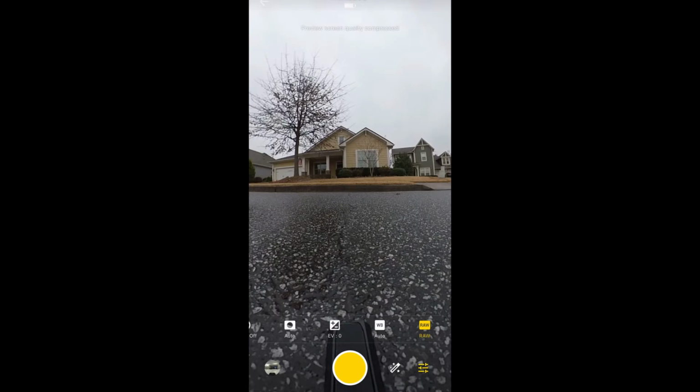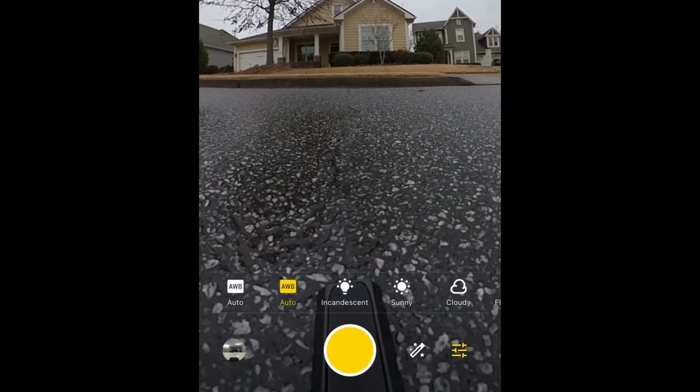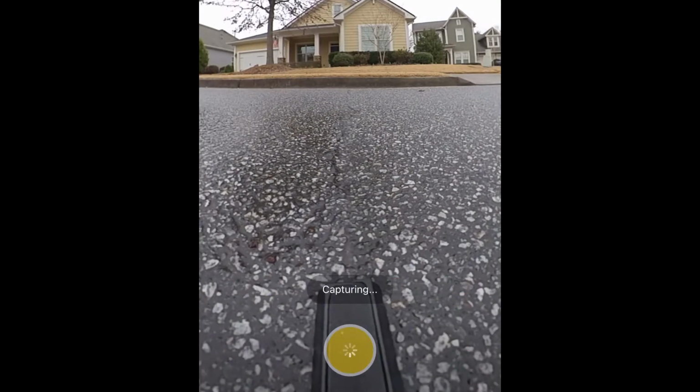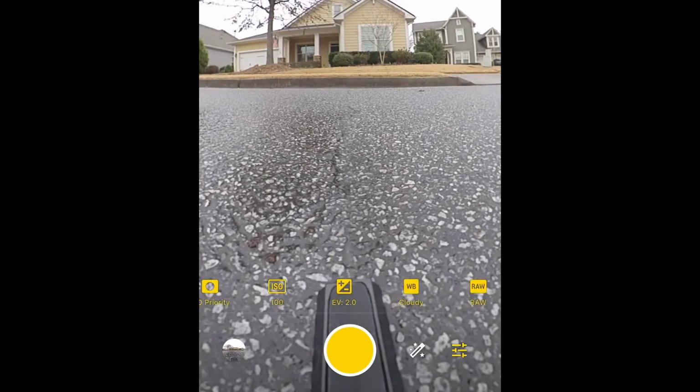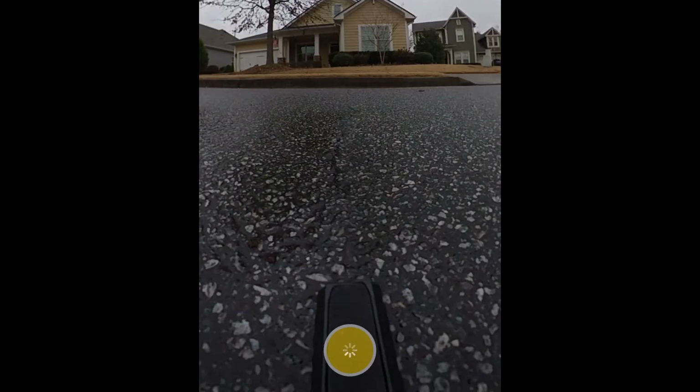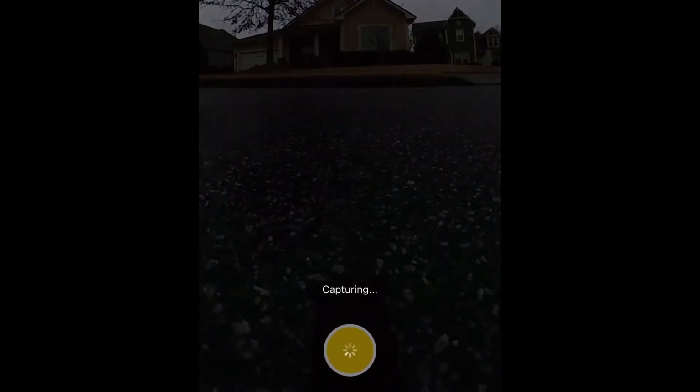First, enable camera RAW. Then set white balance to cloudy. I'll set my ISO to 100. And then verify the exposure value is set to 0 and take a picture. Now change the exposure value to +1, take a picture and continue the process for exposure values of +2 and +3. Then take 3 more images at -1, -2, and -3.